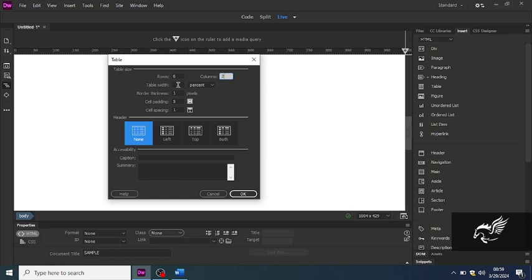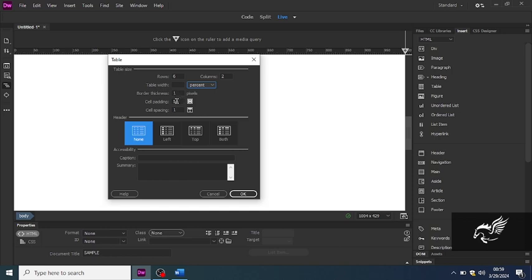Then for the table width, we are going to leave it blank. The reason is we want this table to automatically adjust, and we can set this either to pixels or percentages. We shall see how best that can be used also. Then we'll have the thickness of this table. We want it set to 1. The thickness means how visible your table is going to be, how thick the border lines are.